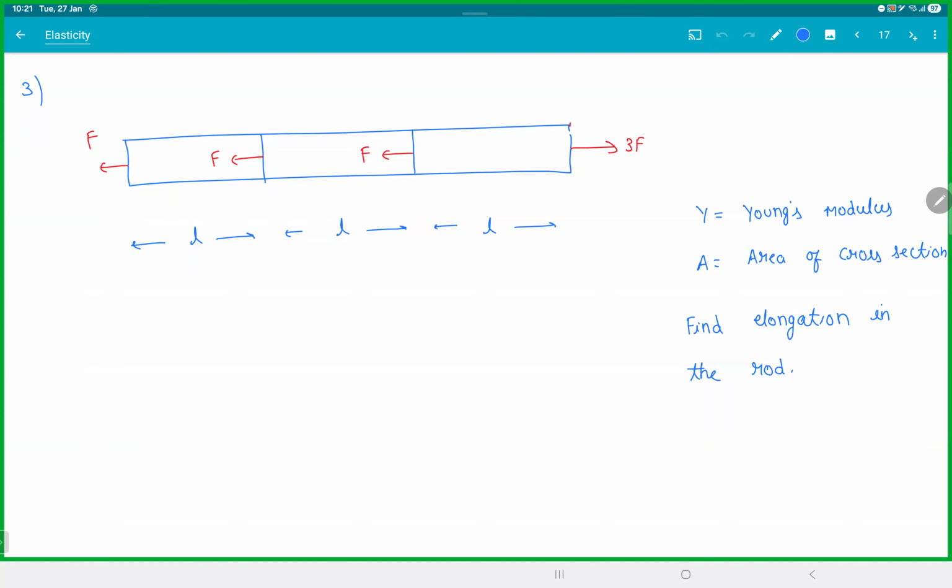Okay, we have one answer. Did you guys get the tension? That's the first thing you have to do. The rod does not have the same tension everywhere. So how do you find that? Same story. Wherever you want to find the tension, cut it. Just don't cut it at the intersections.